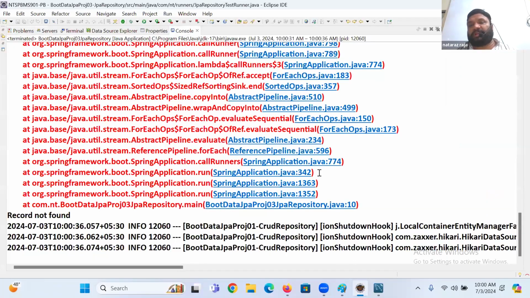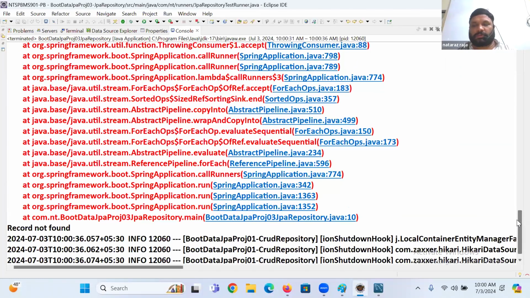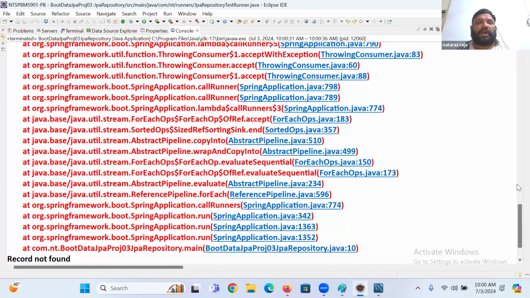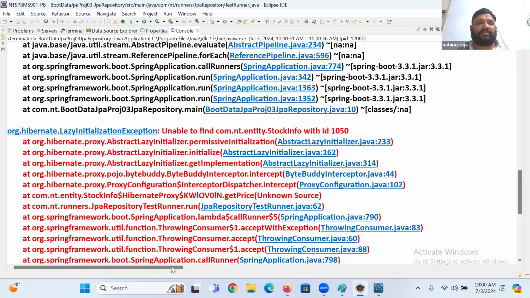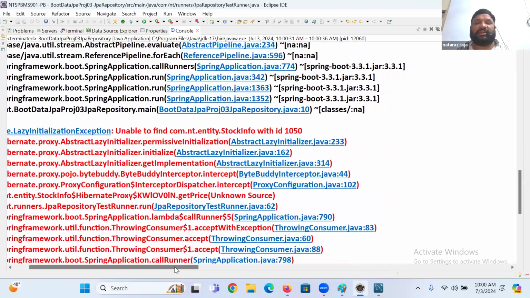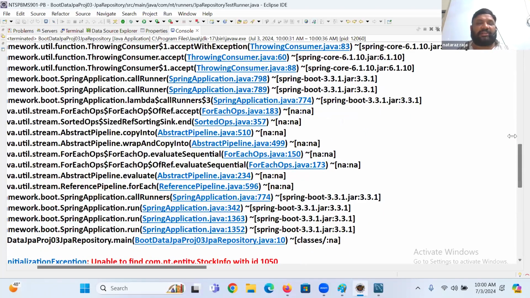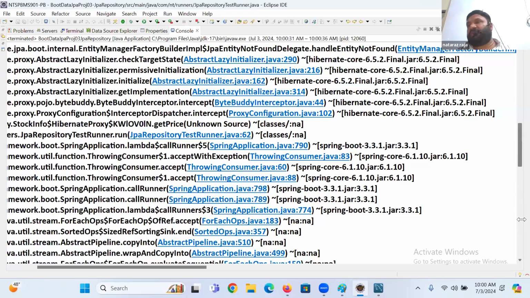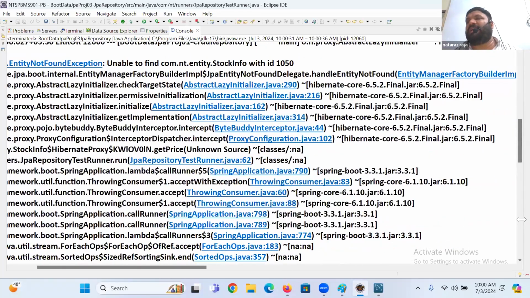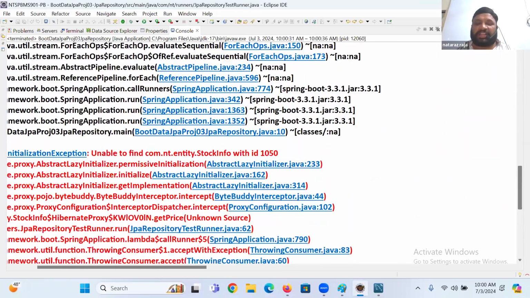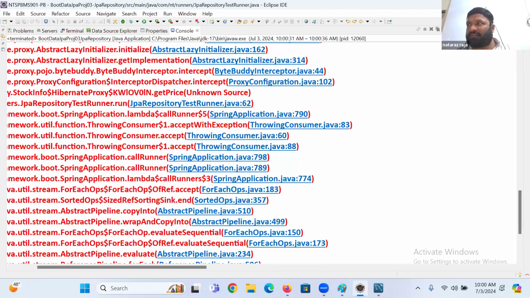We got exception, no boss? Unable to find this. Lazy initialization exception. Came or not came? Lazy initialization exception. So that means when record not found, you will get the exception. Only in the catch block, we can find out whether record is available or not.